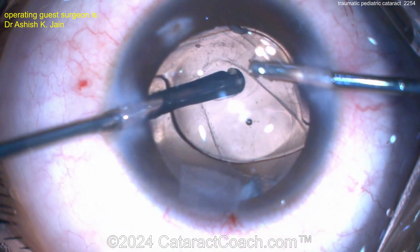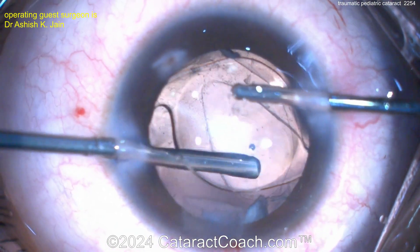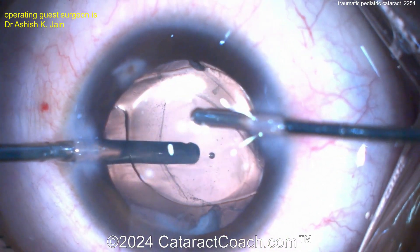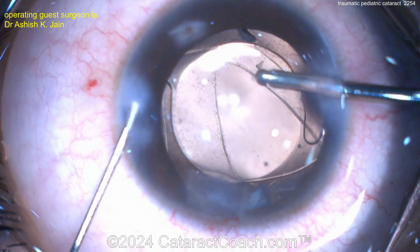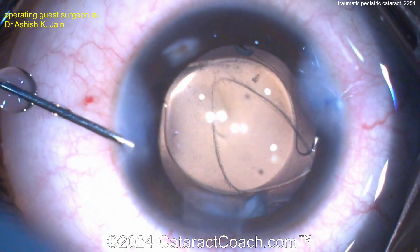What do you choose for the lens power or post-op refractive target? It depends on the age of the patient. If the patient is three, four, five years old or older, you can shoot close to emmetropia like the other eye. Or sometimes people shoot for just a little hyperopia, anticipating that the eye will have a myopic shift with time. Either way, remember, a myopic shift is no big deal — you can always do LASIK or PRK for that. That's an easy treatment.